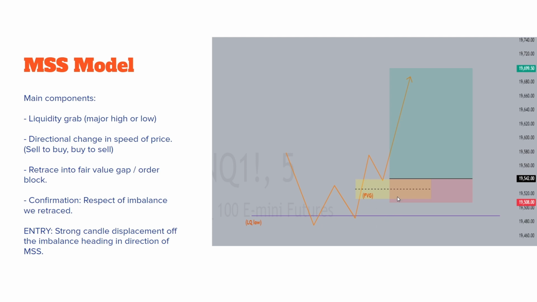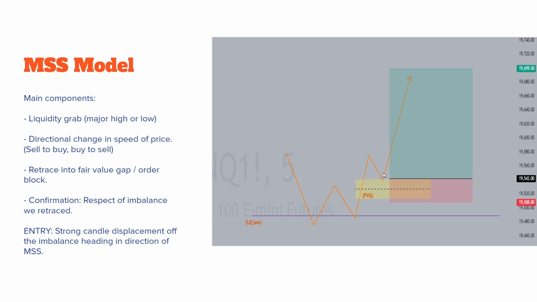So we do that. In terms of an entry point, it is a fair value gap, right? Fair value gap is my bread and butter. I don't really use order blocks that much, maybe occasionally, but this could be exampled as a fair value gap or an order block. It doesn't really matter. Both work very well. I'm just very used to fair value gaps.